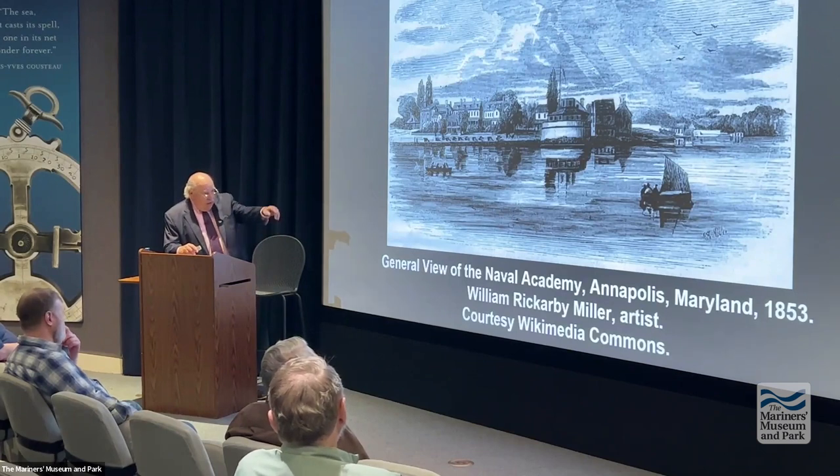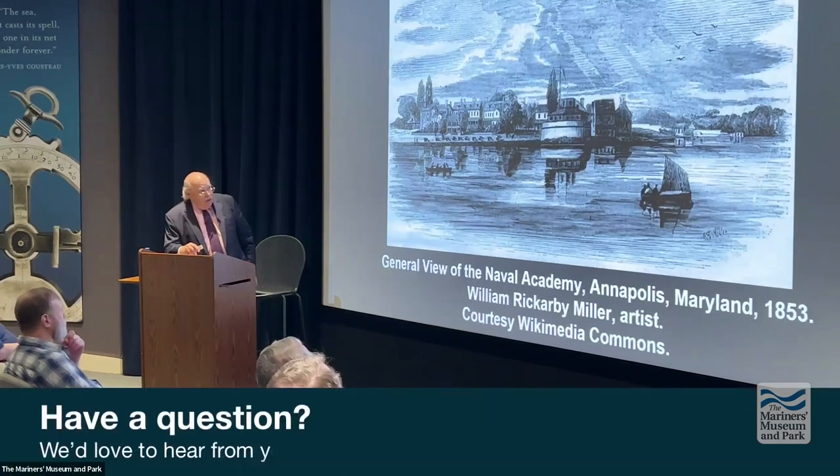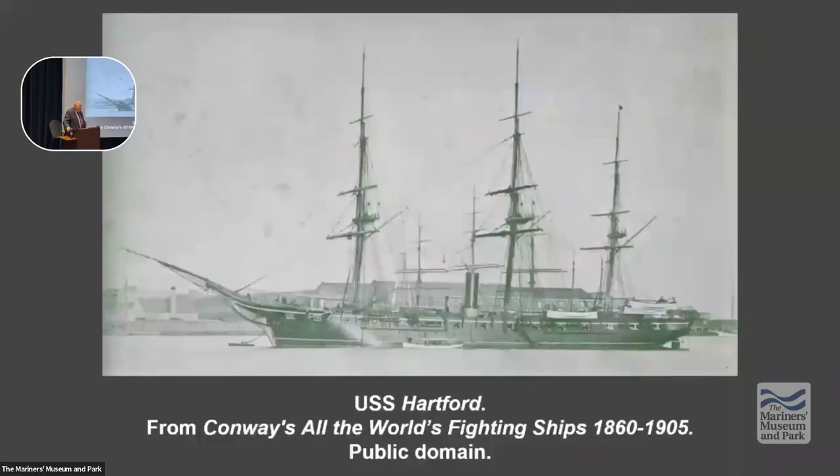This is showing where Fort Stevens was, which was originally the coastal defense fort that became the United States Naval Academy. His first assignment was going to be on the new steam screw sloop of war, the Hartford. He will cruise with the Pacific squadron, actually escorting ambassadors — the very ambassador Ward, who played a major role after the Second Opium War in kind of ensuring American interests are protected.